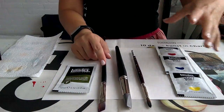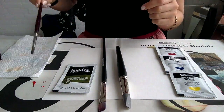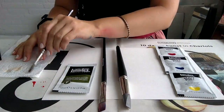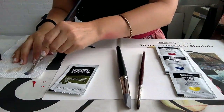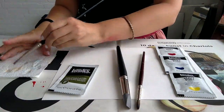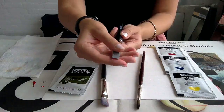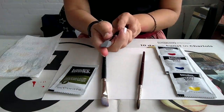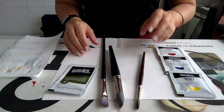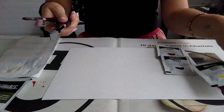I also will use these 3 tools. Why? Because we have 3 colors of paint, and I take an extra brush for trial. I will dry it out because it's a little bit wet. I always try to make my brushes a little bit wet, not too much, no water in it, but it's still not too dry. And our palette knife, which is quite soft, I prefer this one at this moment. So we will try these tools and we will try our colors to mix them.